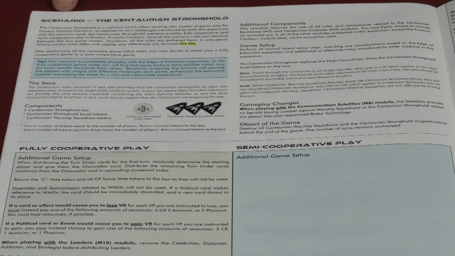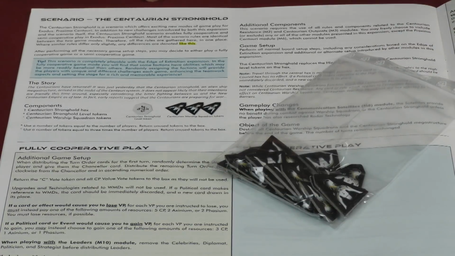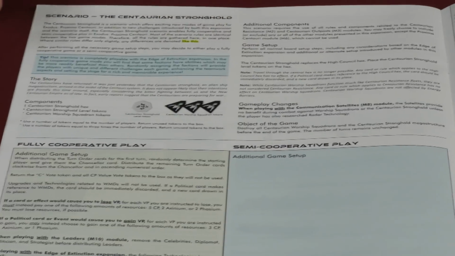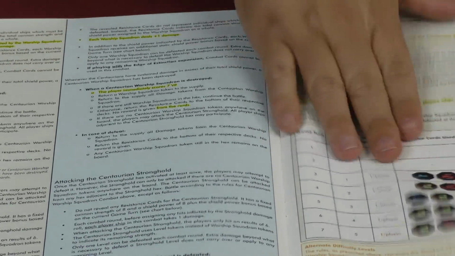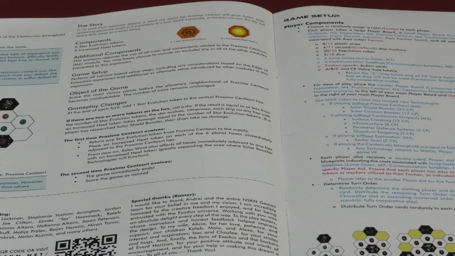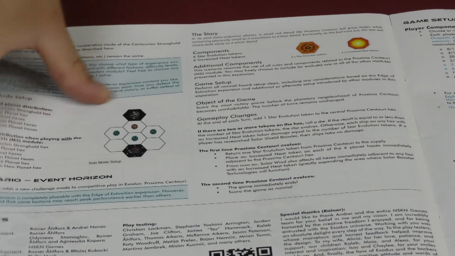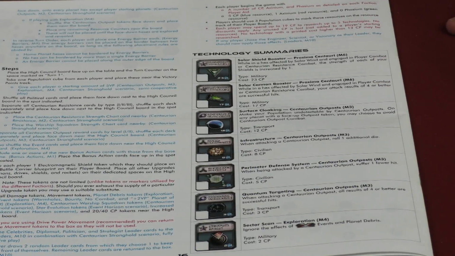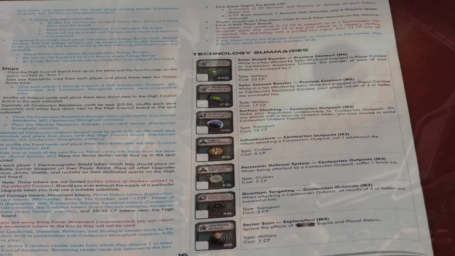And then also in the rulebook, you have a scenario called the Centaurian Stronghold, where a number of different other kinds of tokens are used. And then there are also fully cooperative play rules and semi-cooperative play rules that are used throughout. So there's a number of different things that are used, and of course those 2 different charts that we showed you earlier on. There is solitaire play as well, and of course there's another Event Horizon Scenario 2 that you can use. So there is just a lot of stuff going on, a little bit of a cheat sheet for all of the new technologies that come in the game as well in the expansion. So that is Event Horizon.